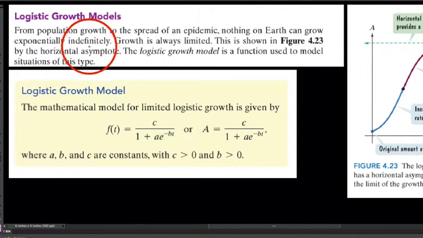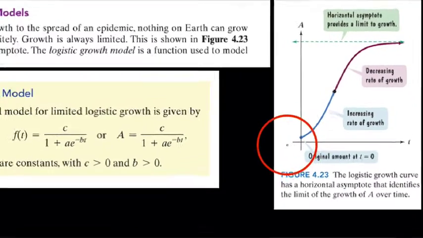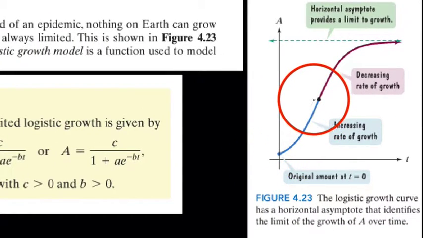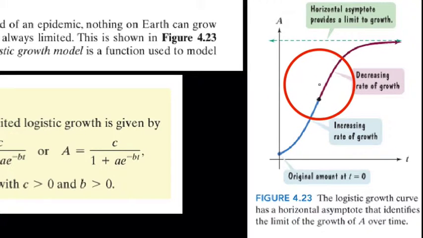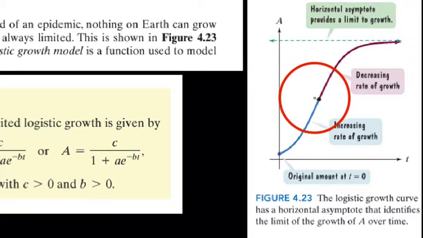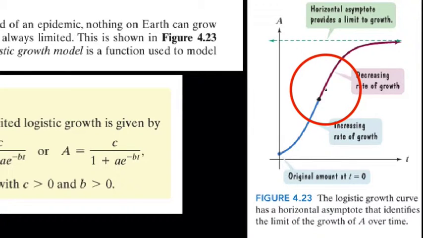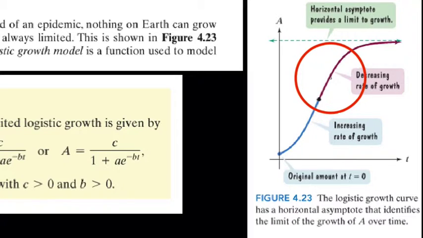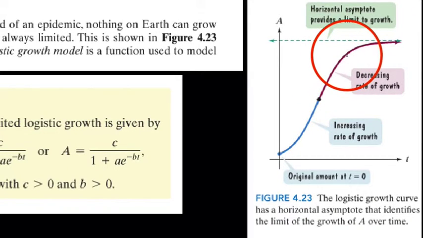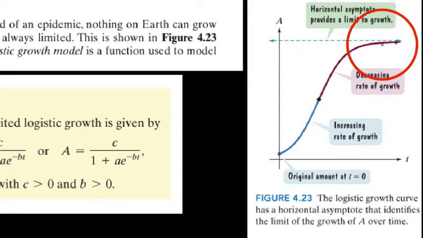So when we have situations that grow exponentially, you can see on this graph over here, it starts exponentially growing here. There's a point at which, in terms of the spread of disease, the earth has only so much population to infect. People are still getting infected really quickly, but because people are dying and you only have so many people, you have fewer people to infect over time. And so there's this limit. We see that it has this horizontal asymptote, which provides a limit at which we cannot infect more than, say, in an infection example.